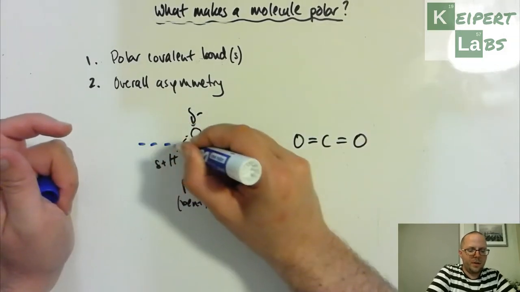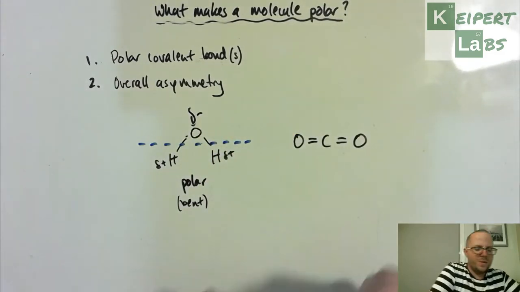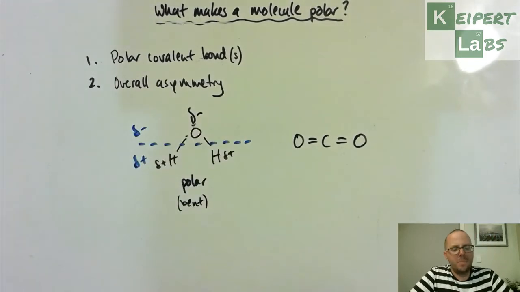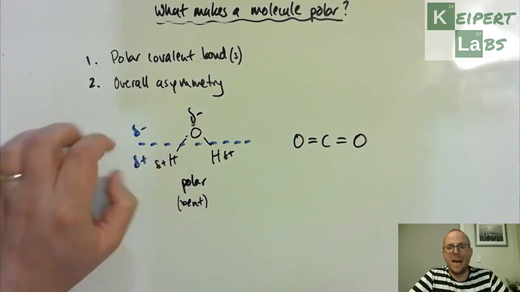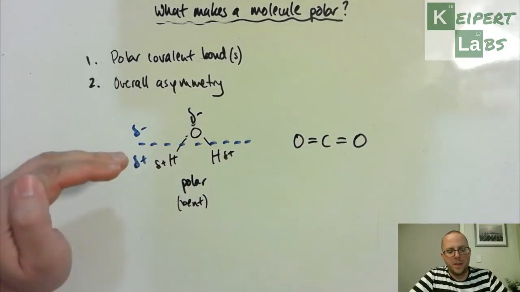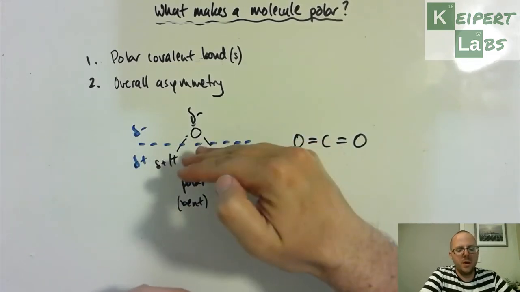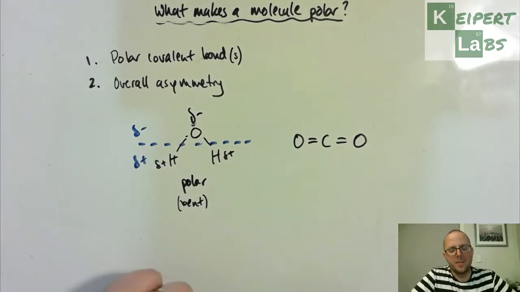If I draw a dotted line in the molecule like this, this is where we get this side being positive and this side being negative. This molecule has what we call overall asymmetry. It is an asymmetrical molecule where the electrons will tend to be found more towards the oxygen and less towards the hydrogens.